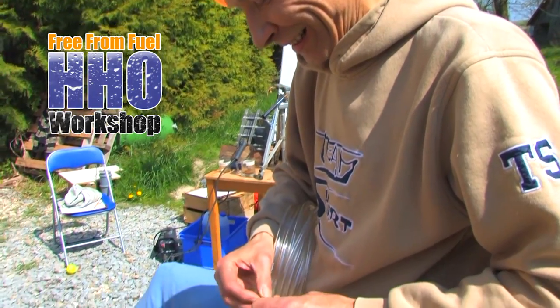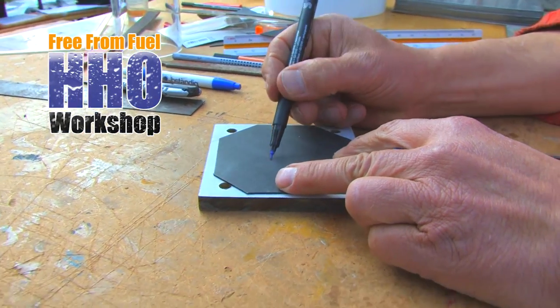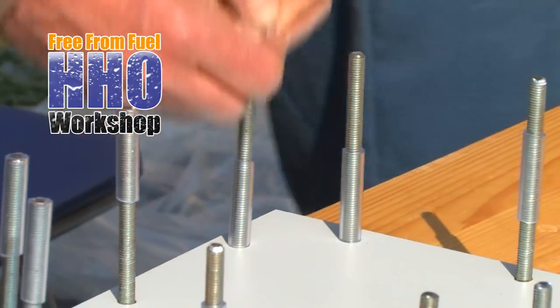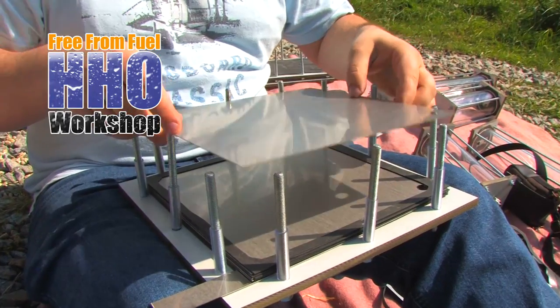This is fun, seeing all of us at work. You can now build your own dry cell with materials from the hardware store and with the comprehensive manual that comes with this DVD.